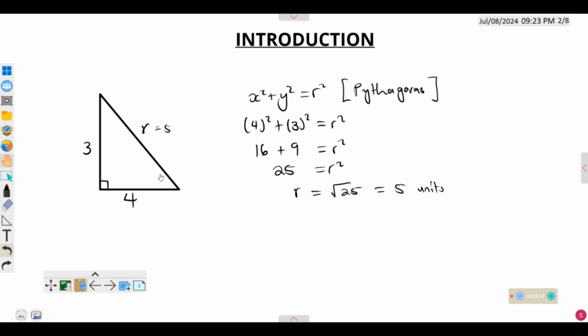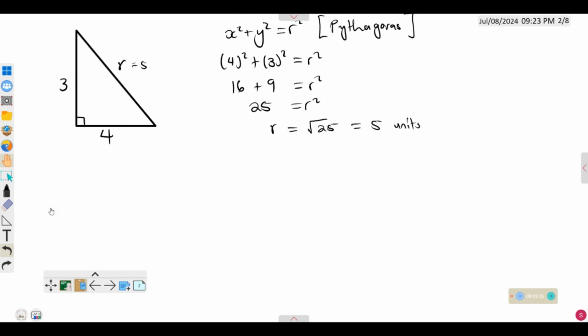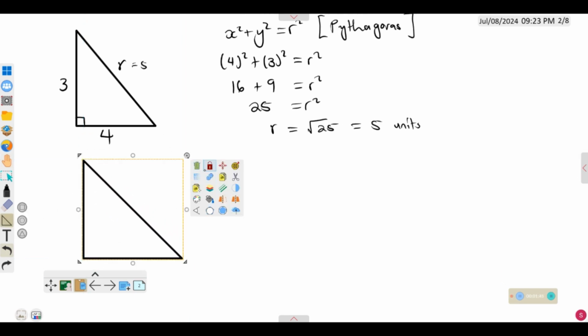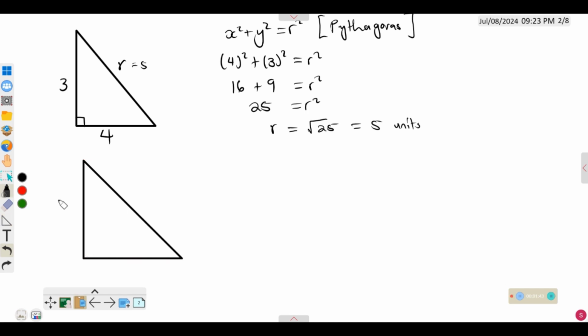Or in some instances you could be given a right angle triangle with one known side. Let's say you have this side as 12 centimeters, given that it's a right angle triangle with this angle being 25 degrees. Now they ask you to find x and r. So this is where you use your trig ratios.